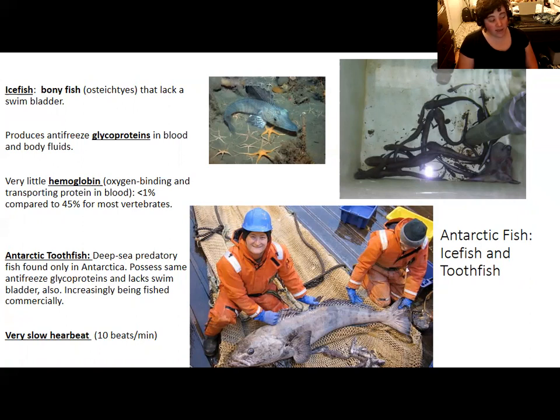found in Argentina. The Patagonian toothfish has a swim bladder, lacks the glycerol proteins, and doesn't live quite as long. Antarctic toothfish live a long time, and people think that's why their heartbeat is so slow. That may be an adaptation to deal with the cold, but they live a very long time. And one consequence of them living quite a while is that they are at risk of being overfished. The Antarctic toothfish are starting to be hunted now that the stocks of the Patagonian toothfish have been depleted a little bit, and there's concerns that that's going to deplete their population.